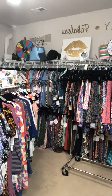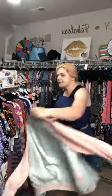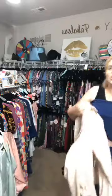I would wear a denim jacket over this in a heartbeat. Matter of fact, I'm gonna grab it. Or better yet, this baseball jacket's so cute too. Just as an example of how to style this, I've got a denim jacket right here with some roses, because there's roses on the bottom of this, and it's a peachy pink color over this. This is all part of the same style. This does not count as another style. Check that out. How cute is that? Super cute. Denim jackets hide all the sins and keep you warm.